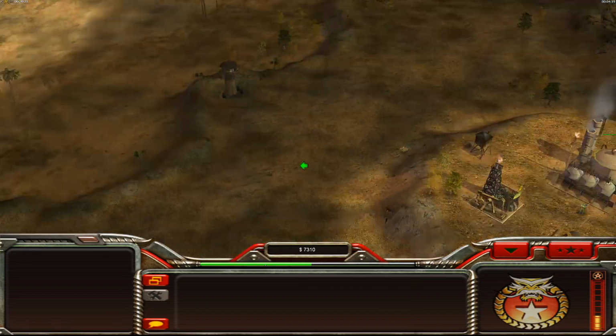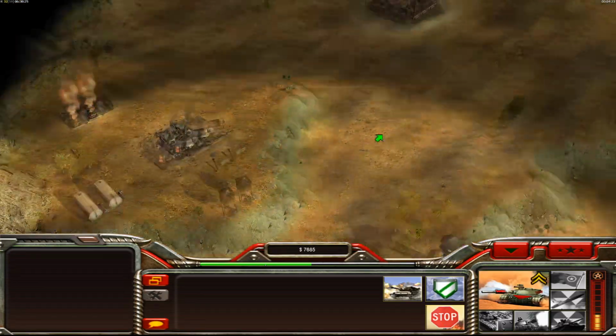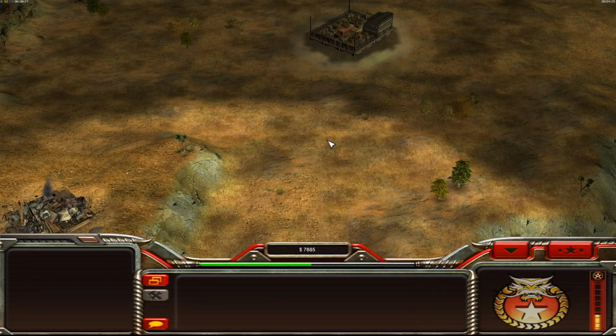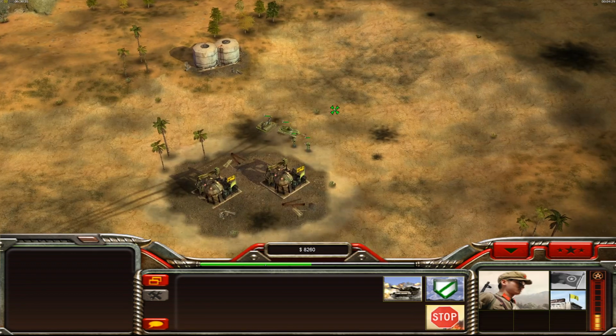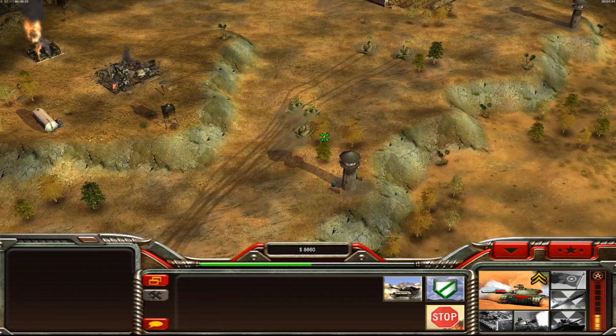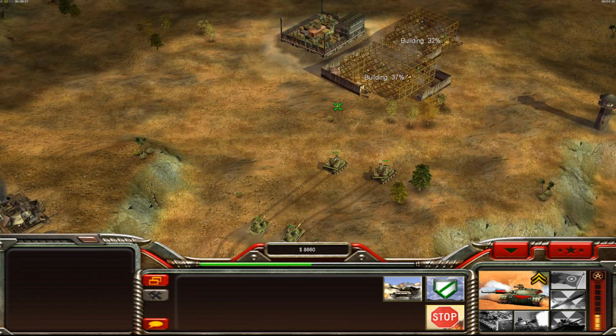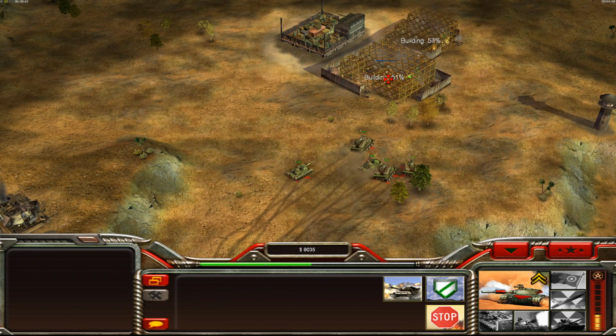I'm not too sure if in Shockwave they fix the AI blatantly cheating problem. I'm actually not sure. I've explained it a lot of times how much the AI just straight up cheats in regular General Zero Hour. So I don't know if that's been modified or changed or anything here.